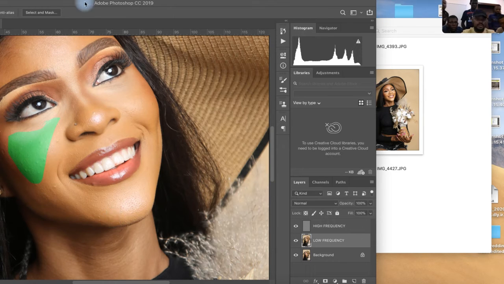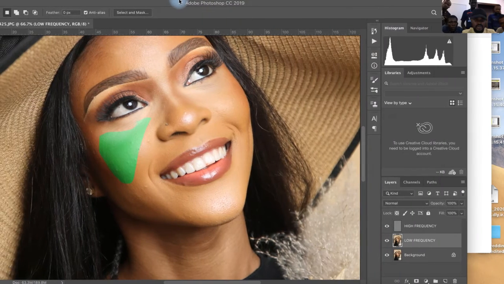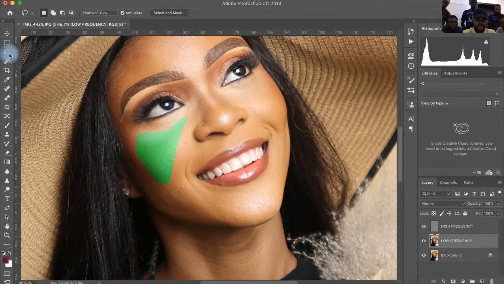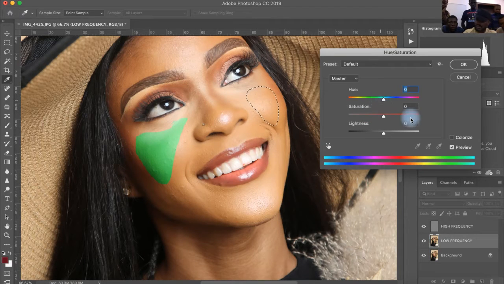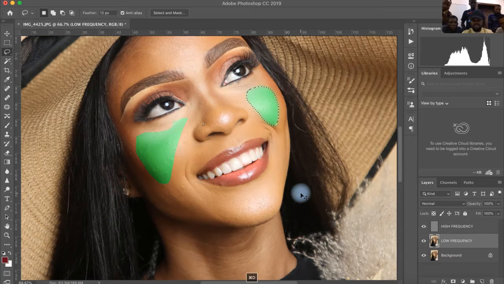I'm going to do another one, and I'll change the feather so you can understand what I'm trying to explain. So if I want to make another selection and I change feather to like 12, I'll select another part. If I try to change the color again now, see what's going to happen. I have feather 12 now. Remember, this is not part of the process. It's for you to understand how feathering works. So if I change that, can you see the edge? Can you see the difference? That is what feathering does to your pictures.